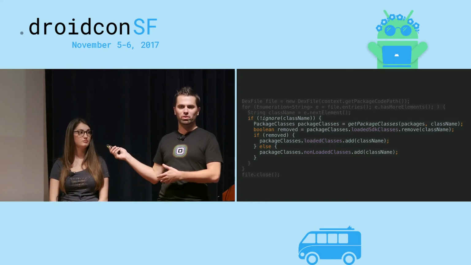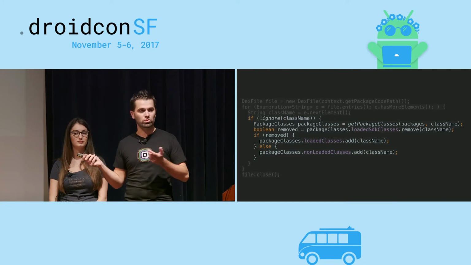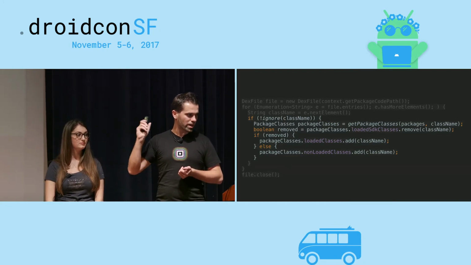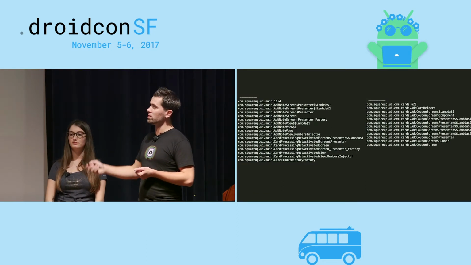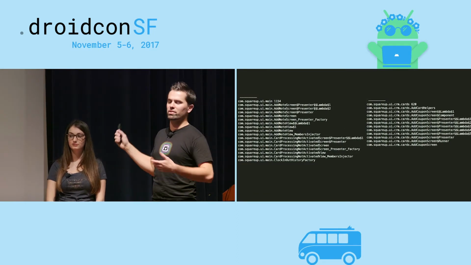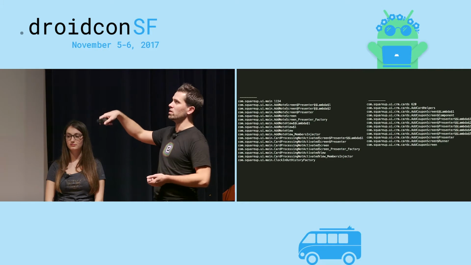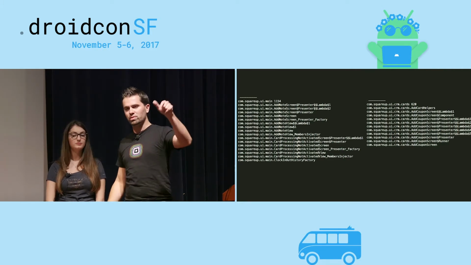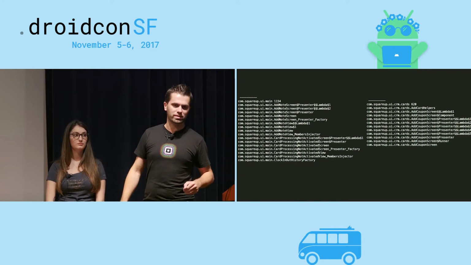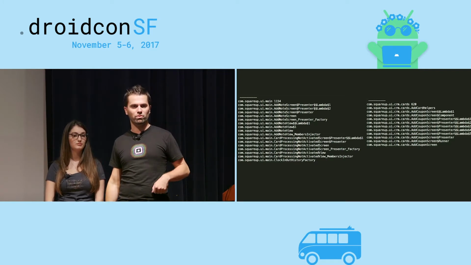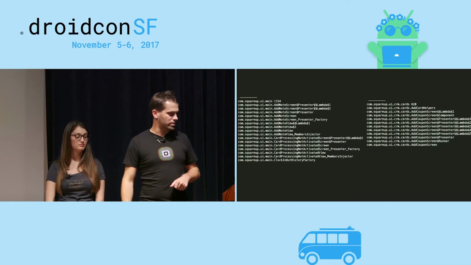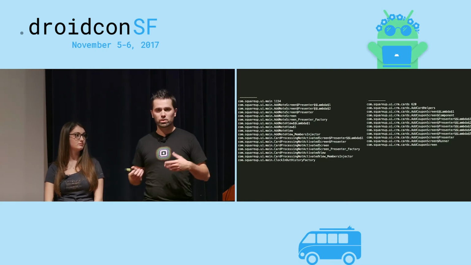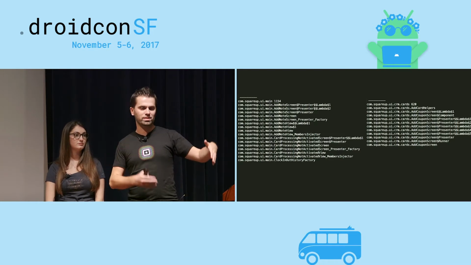By the way, it's not a library. Maybe it should be, but I believe that you can actually code that yourself. It's not too hard. We get output like this, which could be a UI, a nice activity, but we just output it in the logs or in a file, and basically it gives us, okay, this package has that number of loaded classes and then the list of classes, or that number of classes that were not loaded.